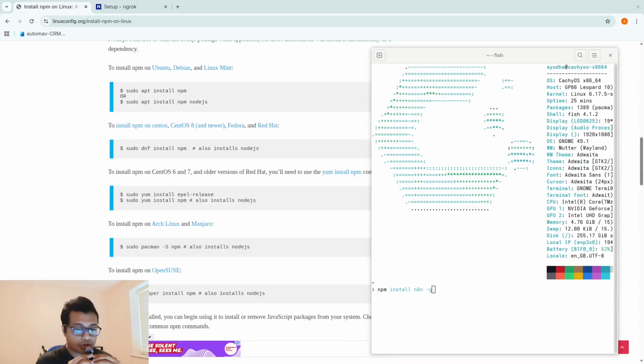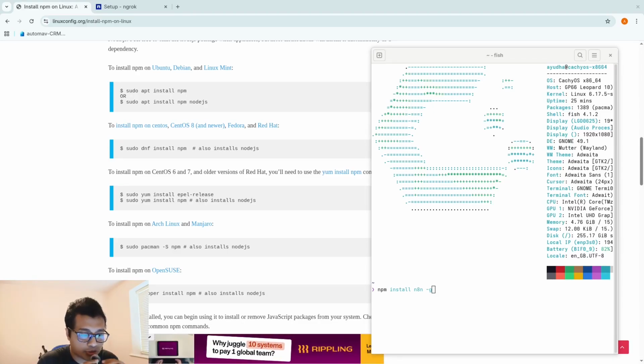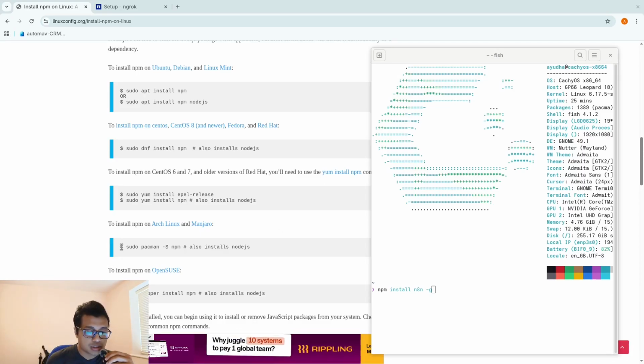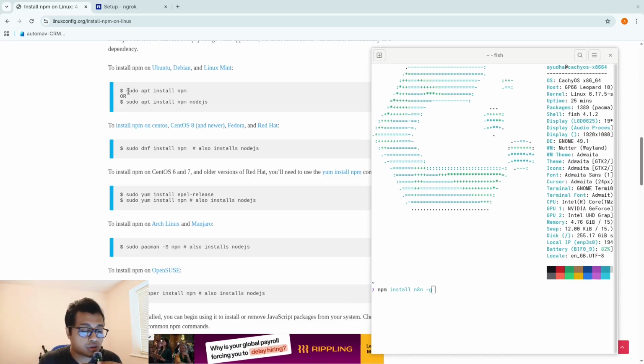Okay, the first thing you need to do is enable n8n locally on your laptop or PC. In order to do that, you need npm. Since I'm using Arch Linux, I'm going to use this tutorial. But if you are using other types of Linux flavors, like Ubuntu, for instance, then this is the right prompt for your npm installation.